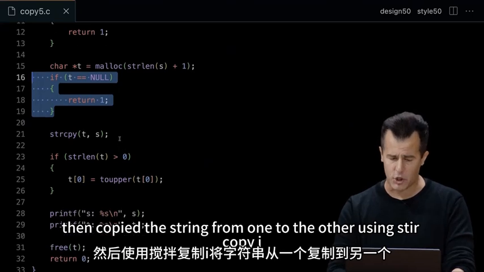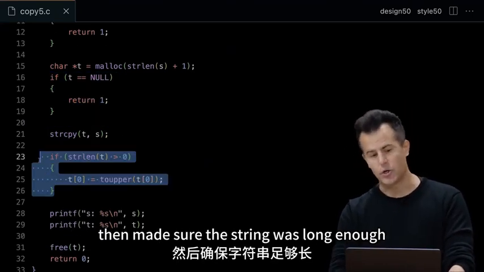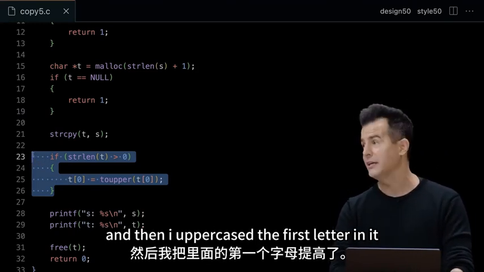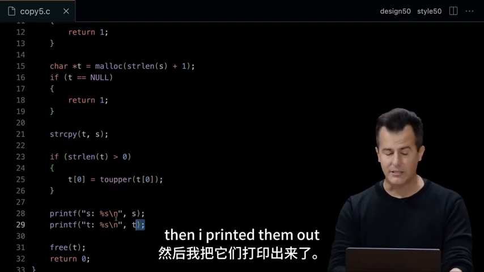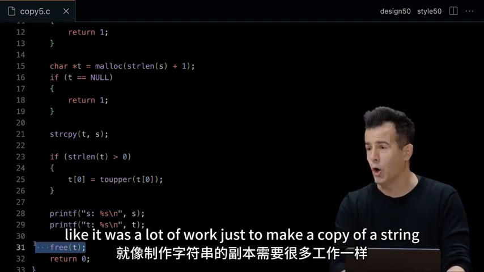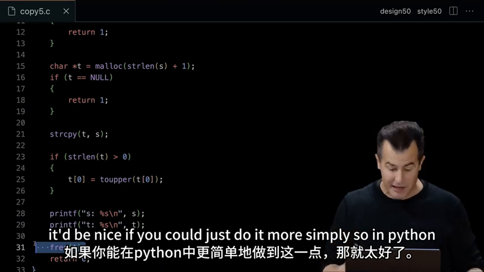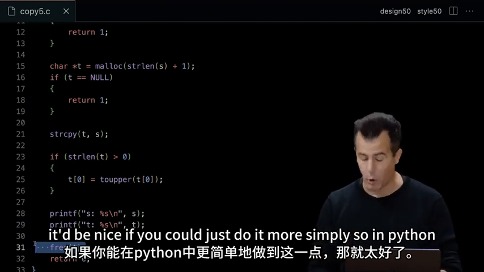I then copied the string from one to the other using strcpy. I then made sure the string was long enough, and then I uppercased the first letter in it. Then I printed them out. Then I freed the string, and so forth. It was a lot of work just to make a copy of a string, which in programming in general, it'd be nice if you could just do it more simply.